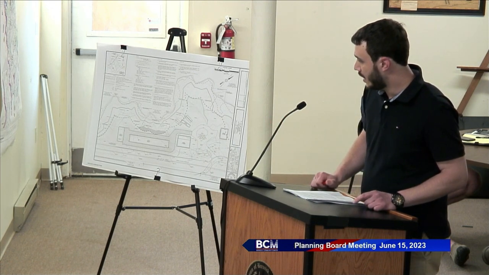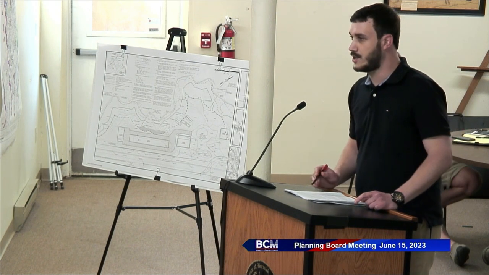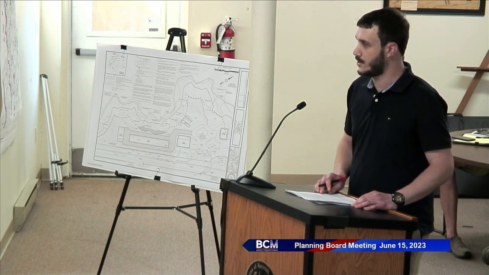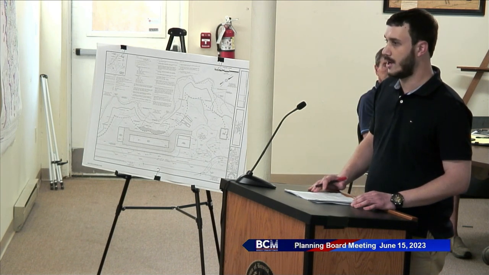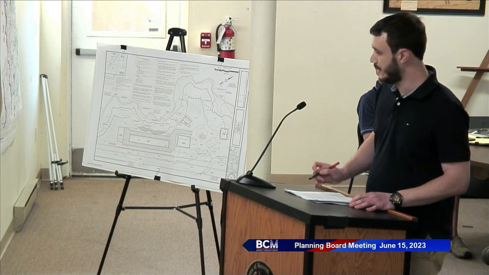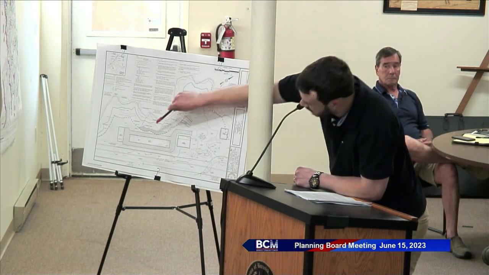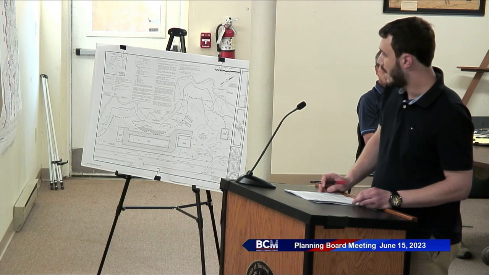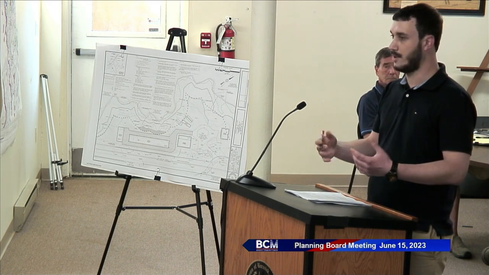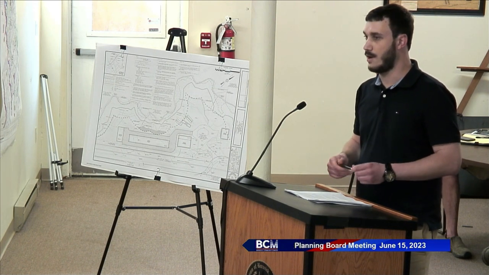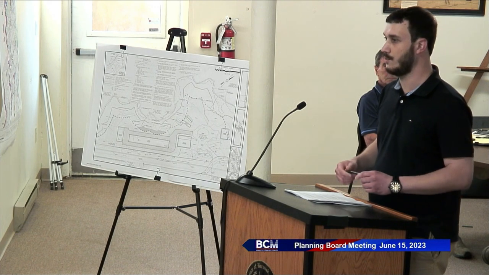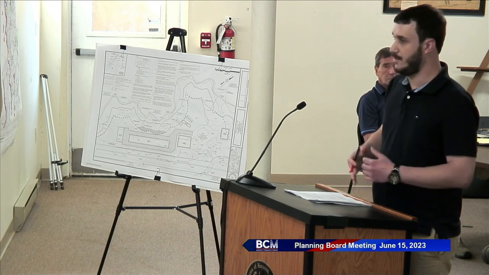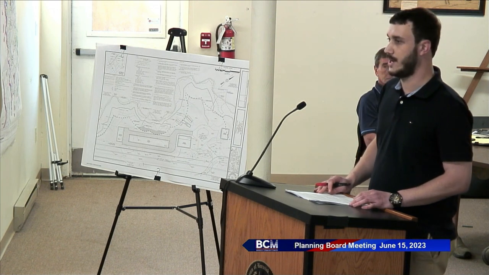So the land use is allowed via conditional use permit. And the second conditional use permit that we're requesting is for just under 3,300 square feet of disturbance within the 75-foot stream protection zone. This is to fill about 130 yards to create a conveyance swale within the buffer, which you see is this darker hatched area here. There is no proposed impervious surface within this 75-foot stream protection buffer. As part of our main DEP application, we're applying for the stormwater management law permit. But in addition to that, we also have to file a permit by rule for Section 2, which is activities adjacent to protected natural resources. So that would be DEP reviewing our impact within the 75-foot stream protection district.